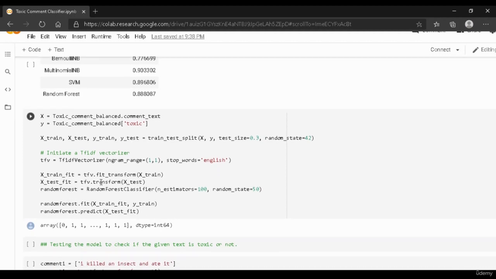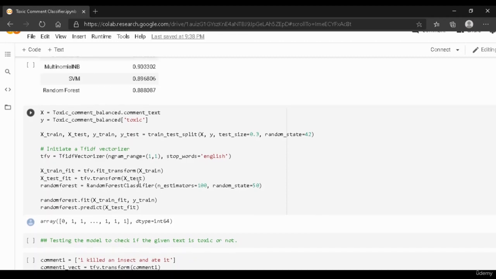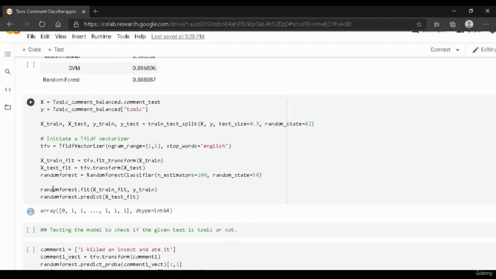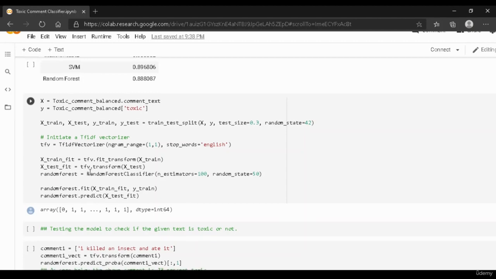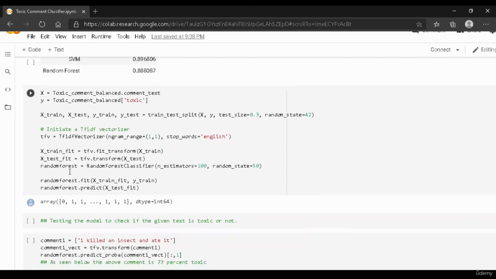Then we have fit the model on xtrain and ytrain, and the model that we have used over here is the random forest model, because the random forest model will allow us to see the percentage of the text being toxic in nature or not toxic in nature, and that's the reason why we have used the random forest.